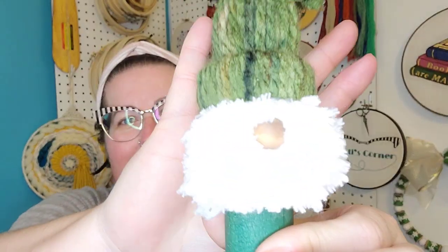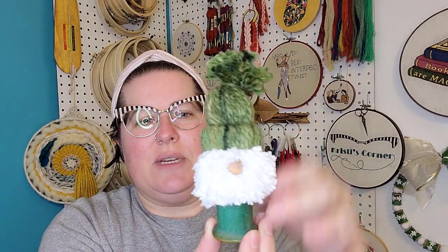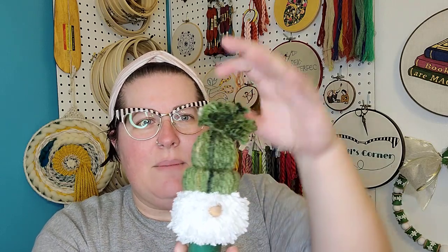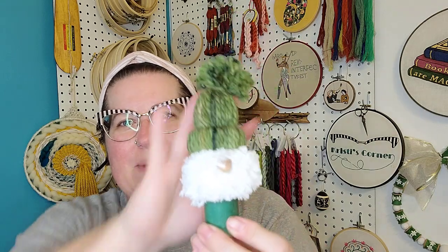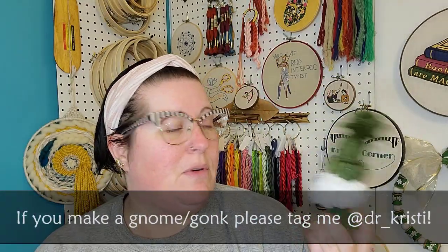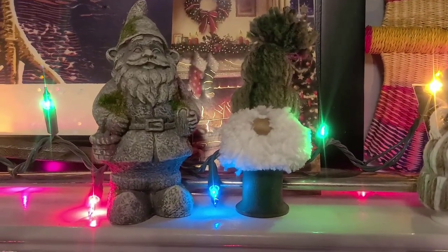Welcome back to the corner — I am so pleased with my tiny little gnome guy. How cute is he? I am so glad I had this green little spool, but you don't have to put him on a spool — you could put him on a thread spool, or he could hang really easily on a garland or as an ornament. Look at his little tiny nose — I call noses schnoots. Look at his little schnoot! He is just a little bit of hot glue and he's all stuck together. I hope you enjoyed making this little gnomey guy with me. If you make some gnomes, tell me what you think his name should be — maybe David, since he's wearing a hat like David the Gnome!